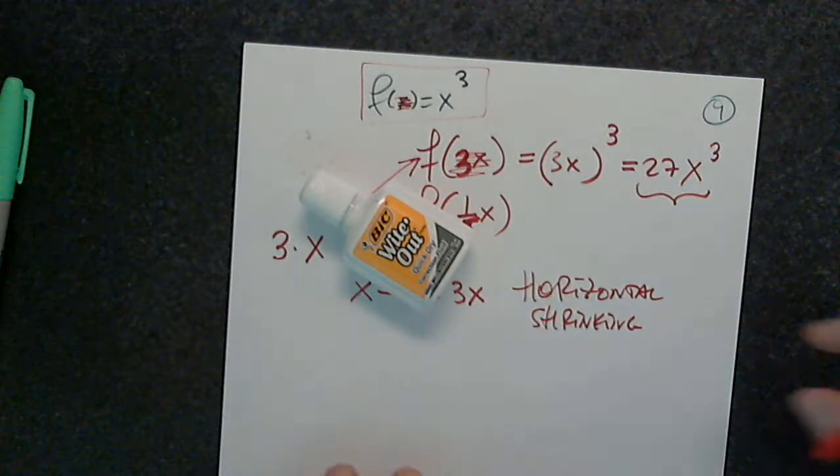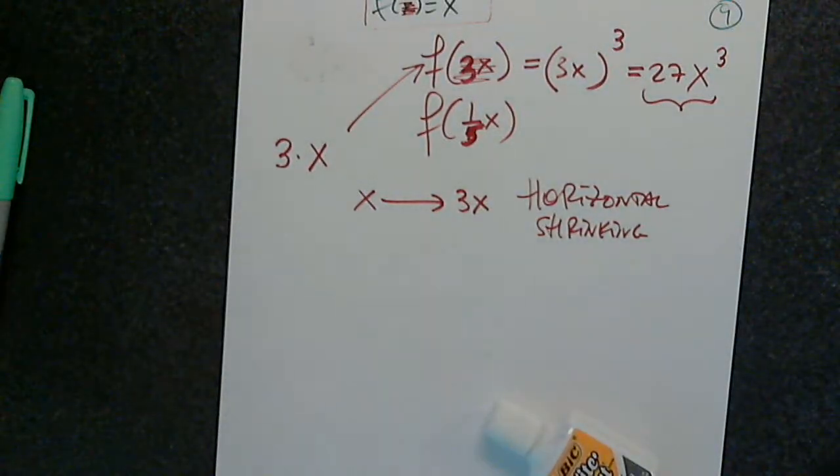Yes. Why is it shrinking? Look again. This is x cubed. And this is 27x cubed. Do you see what happens horizontally? So look at what happens vertically, but at the same time horizontally. So this is x cubed, but this is 27x cubed.